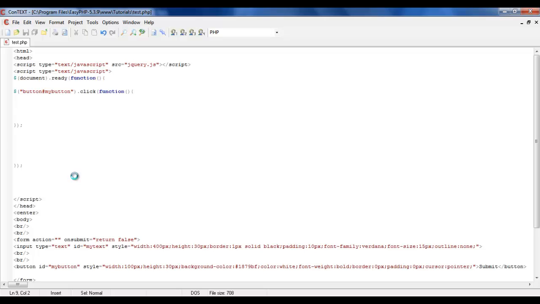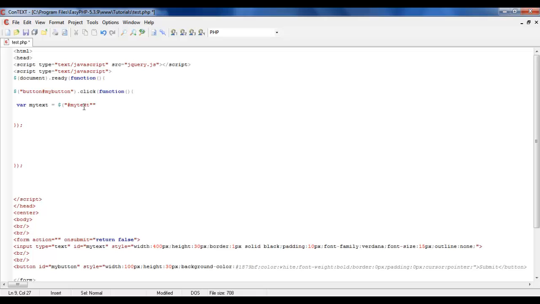When the button is clicked, we need to declare a variable with the name myText. It can be anything, it's up to you. Then we'll save the value of the input in the variable myText. The ID of the input text is myText, which is here.